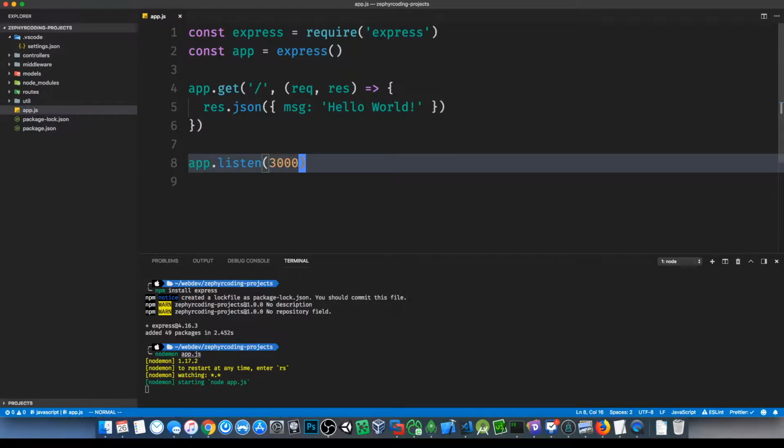So if you'll notice, what happens if we go in here and we want to listen to port 3333 instead? Once we save this file and watch the terminal down below, you can see it restarted due to changes. So every time you make a change to your code, Nodemon is automatically going to restart your server. And that's great because it saves us time. We don't have to restart our server manually every time. Now, our server is listening on port 3333. So let's go to a browser and see what actually happens when we hit that point.